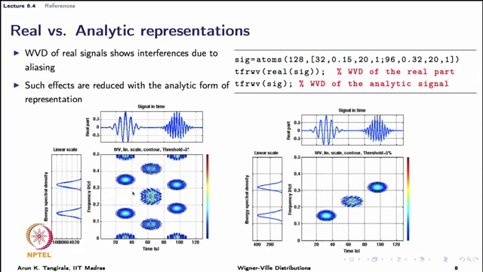The same argument can be applied to the high-frequency modulated atom whose center frequency is 0.32, and therefore you have 0.18 appearing as a reflection about 0.5, and you would also see minus 0.18 appearing in the negative frequencies. So the real representation produces these spurious frequencies which are essentially alias reflections around 0.5, and then you have interferences arising out of these. Whereas the analytic representation avoids all of these spurious artifacts and consequently the interferences are reduced. You have only a single interfering term, which as we have learned earlier lies midway in the time-frequency plane between these two atoms. This hopefully helps you appreciate the need for analytic representation when working with Wigner-Ville distributions.